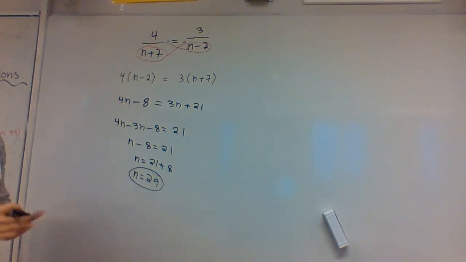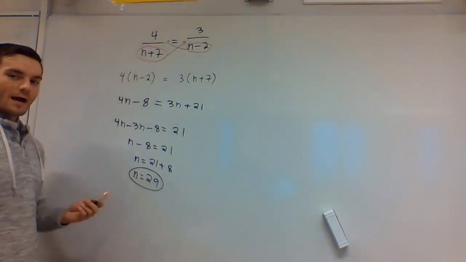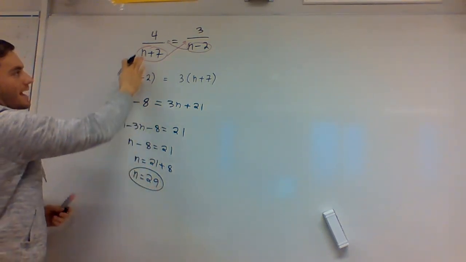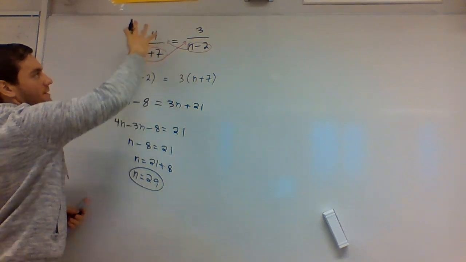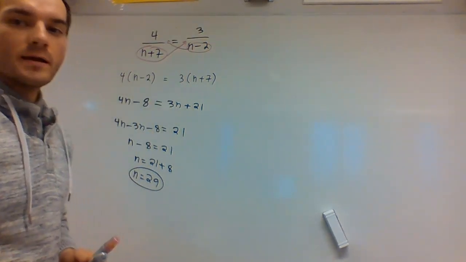So next video, we'll actually check this answer. We're going to plug in n. So I recommend you do that before starting the next video. We have figured out that n is 29. Let's plug n into this equation and confirm that this side equals this side. So spoiler alert, that's what's going to be happening in the next video.